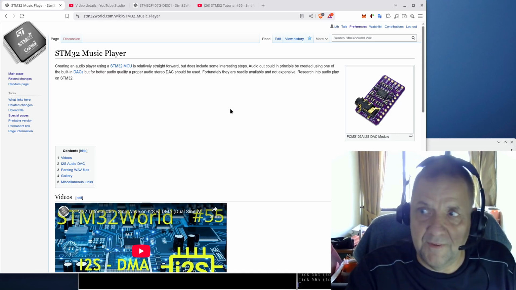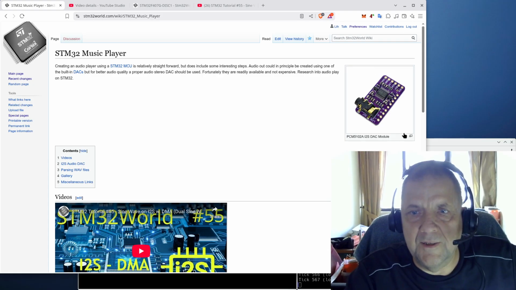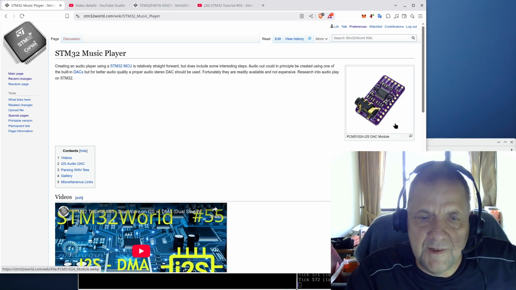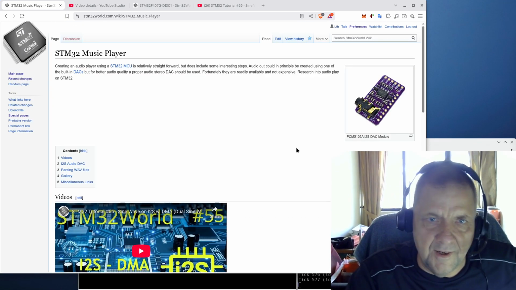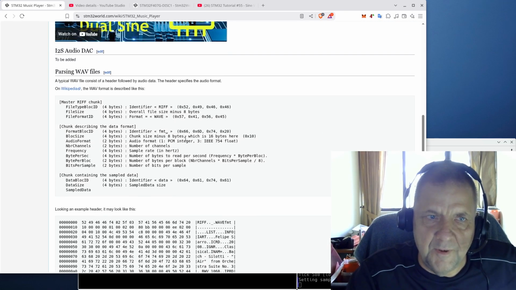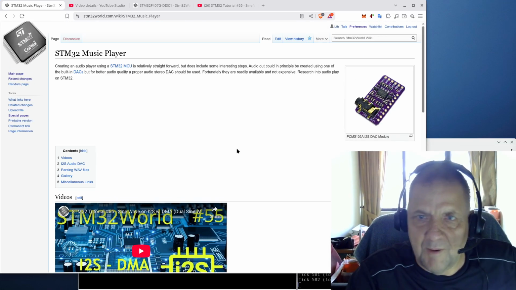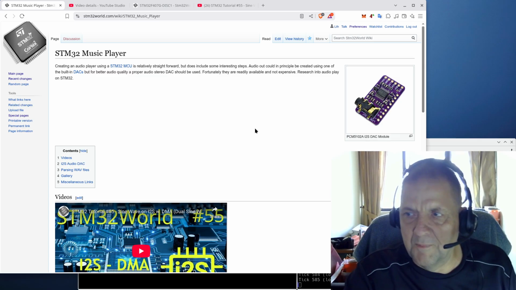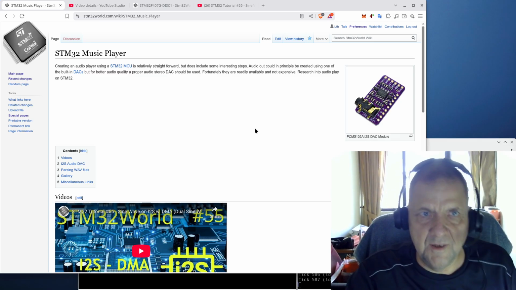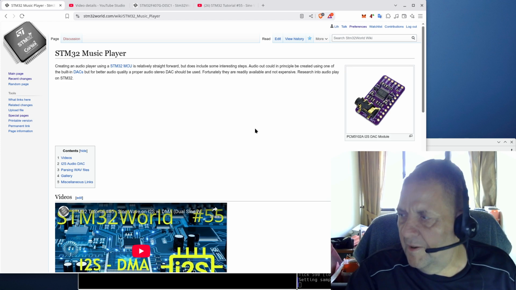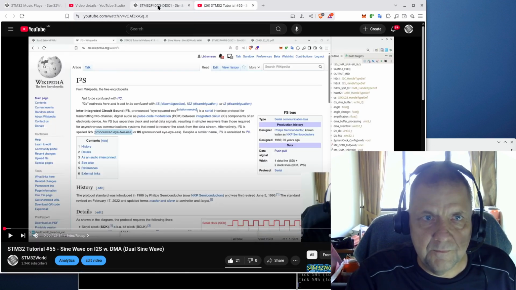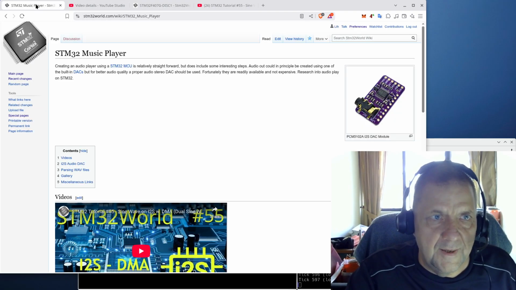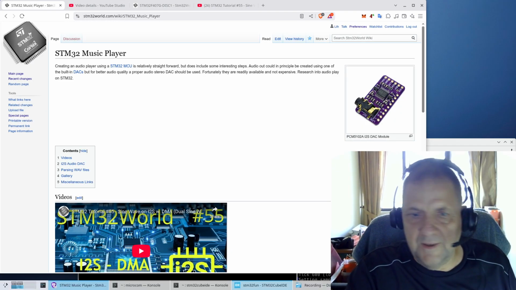videos. In the first video, this video, we will be looking at this PCM5102 and essentially do the sine wave on that to make sure that we have the communication out on it. And then in the next video we will probably be looking at parsing the WAV files, reading the WAV files from an SD card and parsing those WAV files, and hopefully we will end up having a really cool music player in a couple of videos. So that is about it. So let's start by looking at the code.